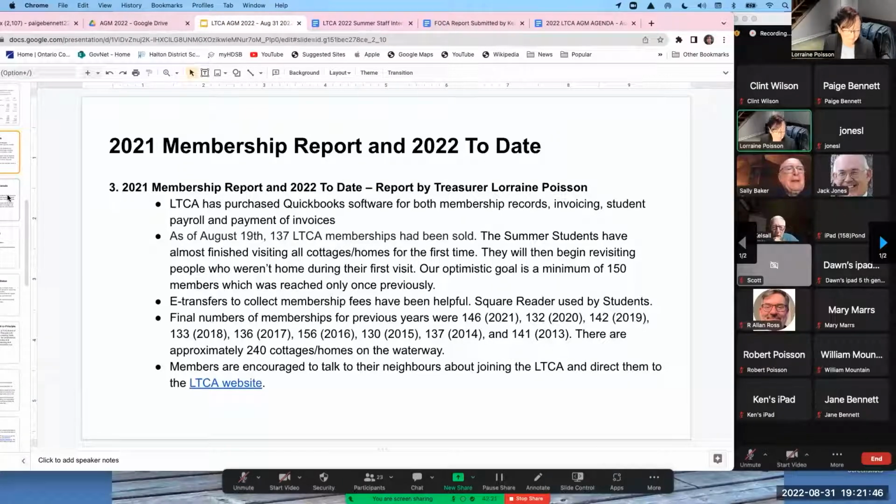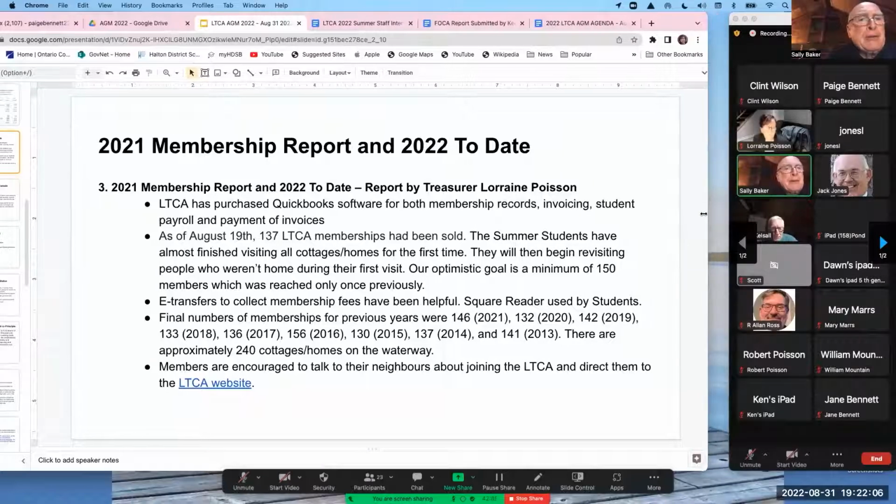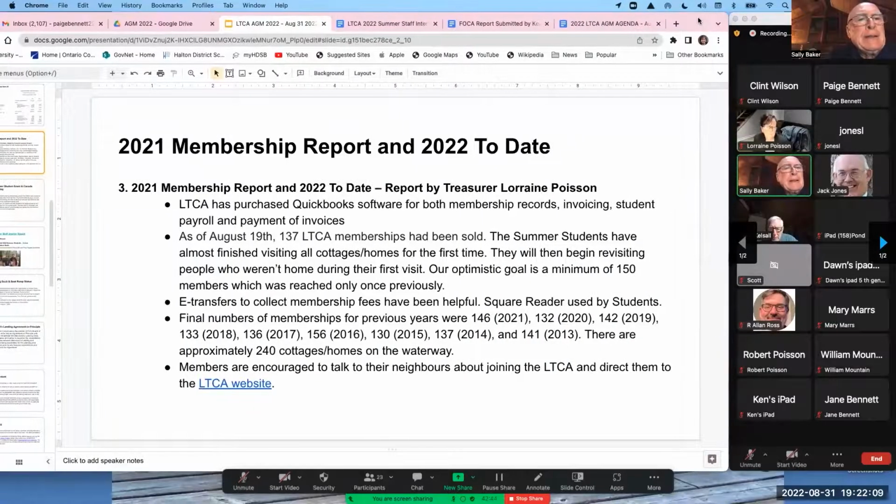Brian? Yes, a very solid financial picture. I think back 7 or 8 years ago, we weren't in desperate straits, but we were a declining balance sheet year after year because of the student expenses, which we feel is our number one priority. And our membership continues to grow. I set a personal target this year of 150, and it looks like we've met that this week, which is fairly early on. Normally there's always some stragglers or new people that come to us in September, even October. So it's very encouraging.